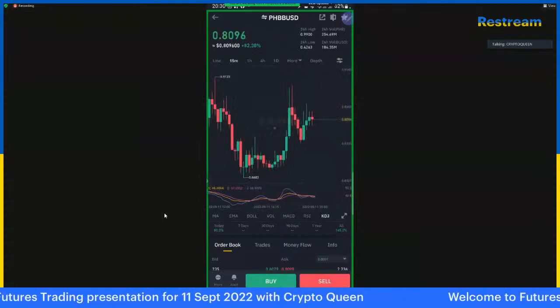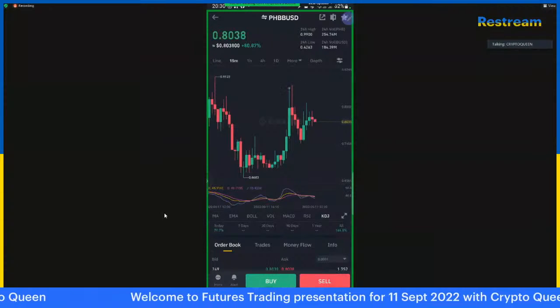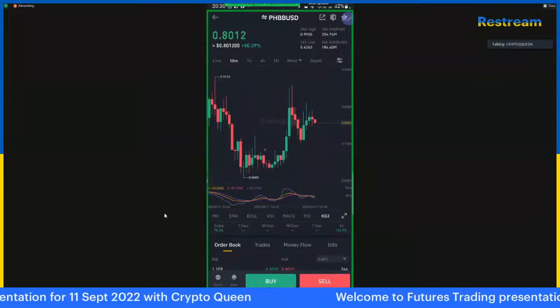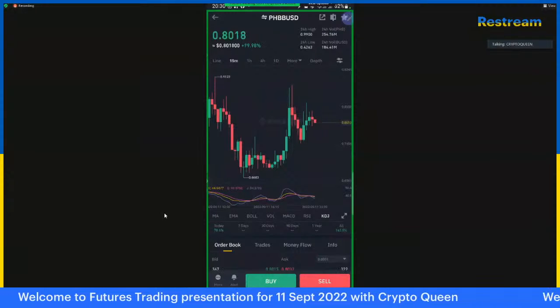When you have a chart like this, for example, I have seen this coin at top gainers here. This is my marker. Maybe I spotted it at top gainers. Where's my marker?